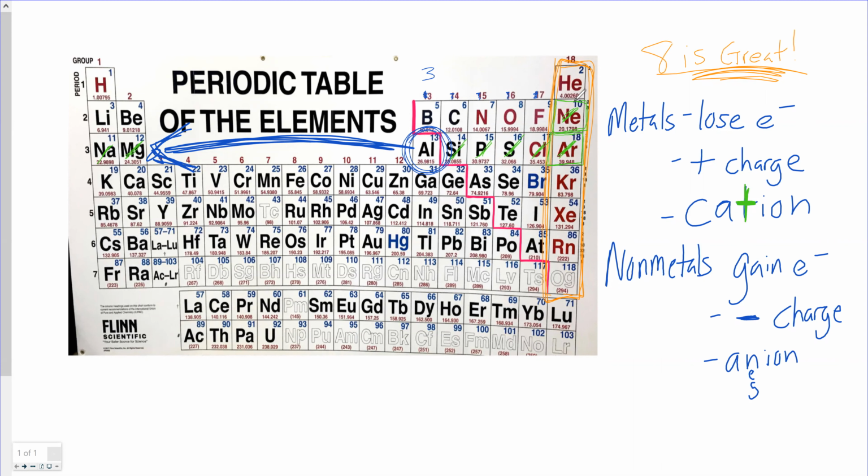All right. So that's one of the things that I want you to make sure you remember. Okay. So this is going to be essential. Anybody that's a metal, which is left of the staircase, is going to lose electrons. Anybody to the right is going to gain electrons. Now, let's talk about why they do that. Well, we kind of already did. It's easier for those who are already past having 4 valence electrons to just get a couple more. That's the easiest thing for them to do.